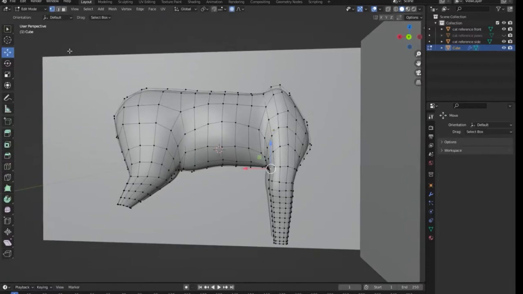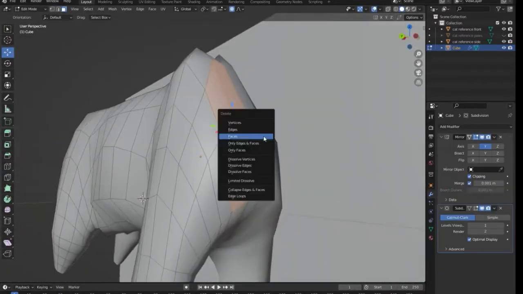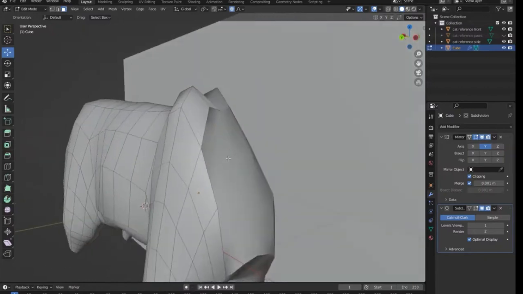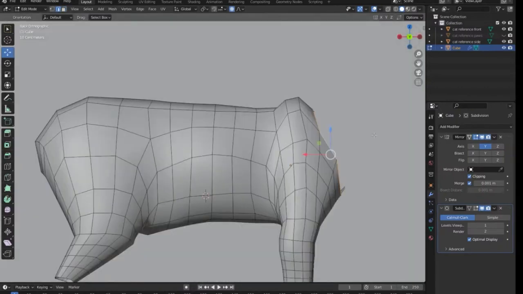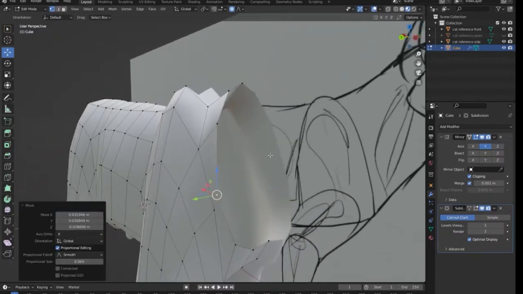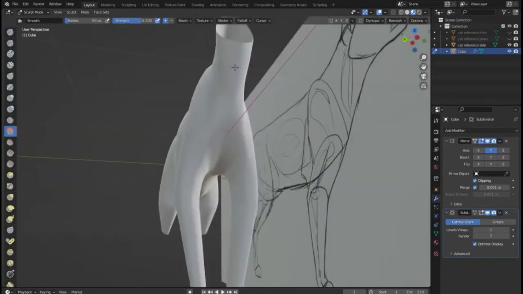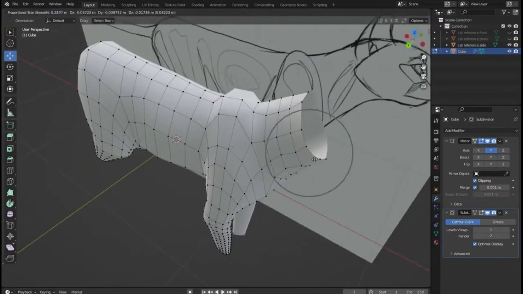You may also want to go back into sculpt mode and smooth out any rough edges you may have missed before. Now onto the neck. Disable the subdivision modifier for when you're in edit mode and delete the 4 forward-facing faces where the neck will come out. Select the edge loop and extrude the neck outward. Adjust the vertices around it until the neck opening is a fairly smooth oval shape, then extrude it a few times to make it the right length. Use sculpt mode to smooth everything out and make more precise adjustments in edit mode.